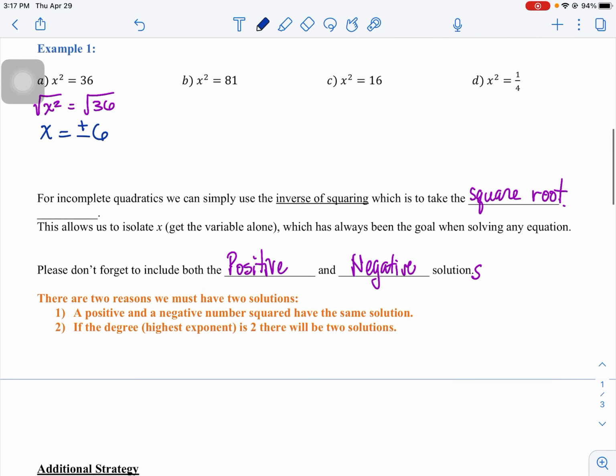Now, there are two reasons that you get two solutions. You probably noticed from the Delta Math and from the two assignments on 1201 and 1202, you're getting two solutions. If the degree of the exponent is 2, there will be two solutions. So two solutions if the degree is 2. When we have a linear equation, it only has one solution, if it has one at all. When we have a quadratic equation, we have two solutions. If the highest degree was 4, we would have 4 solutions.